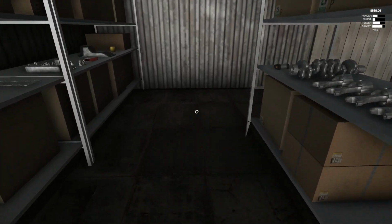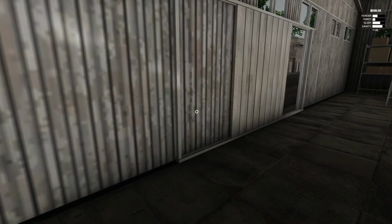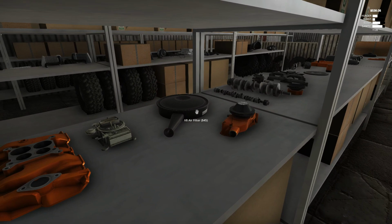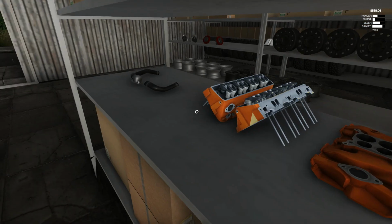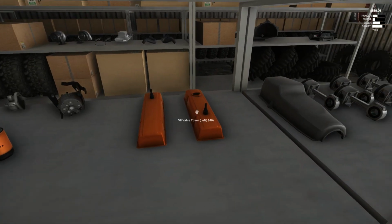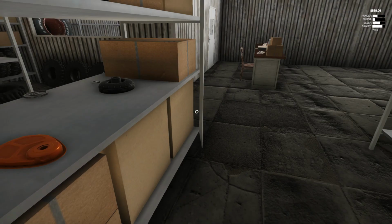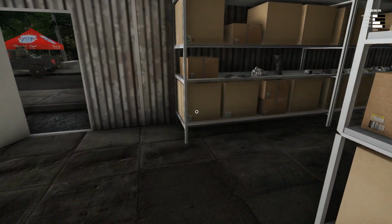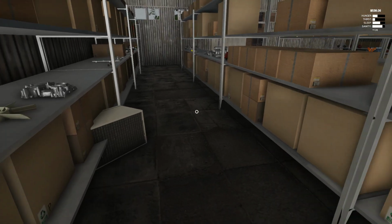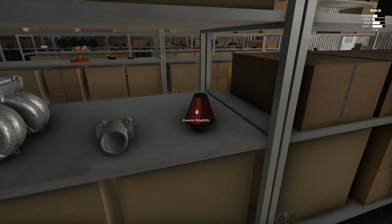Casing. Where did I see the casing? Where did I see? There. But it's not that shape. Is there another casing? Nope, nope, nope. That's an oil pan. I know what that is. I need an oblong, that's the right word, or I've got to have a round filter. That's a filter cone.